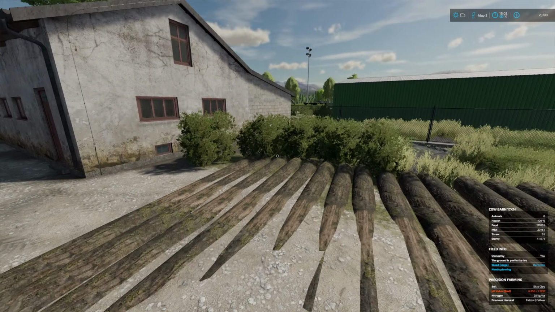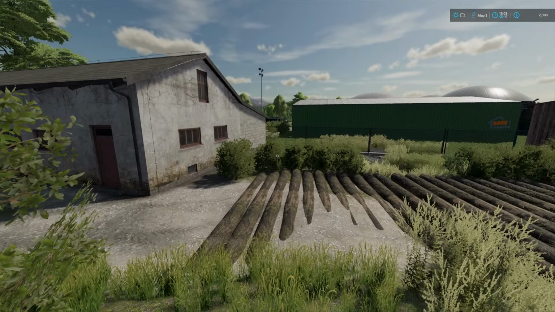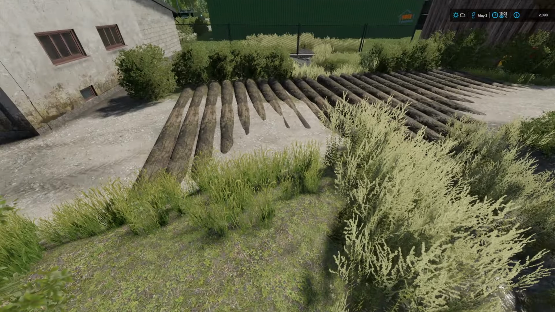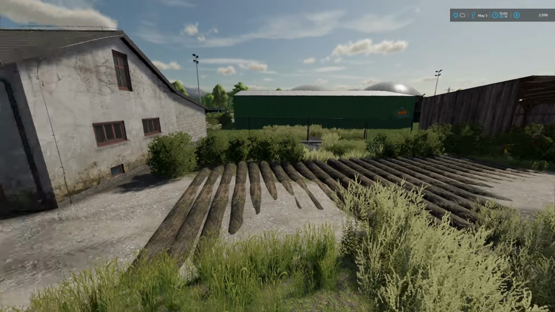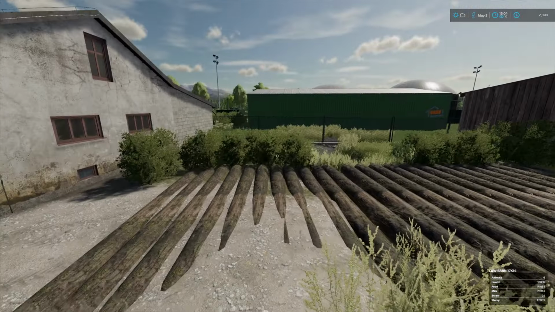Let me know, if you're happy to comment, but let me know what you think. Can I build something along here? I mean, I could potentially flatten the road out, get rid of the bridge, build another shed there, which would probably be perfect. That would resolve all of our problems.